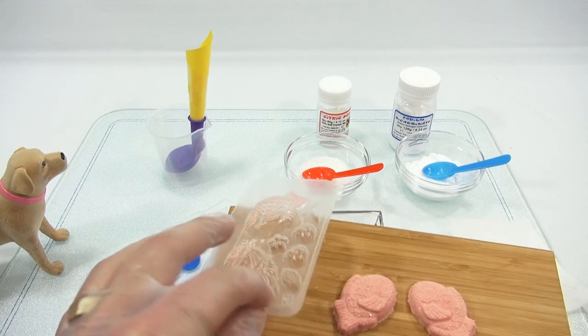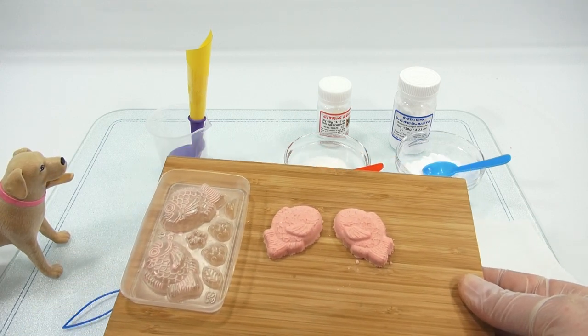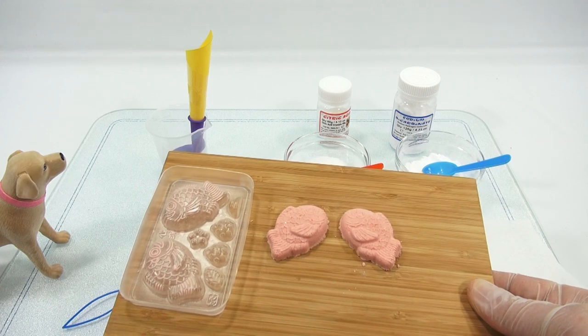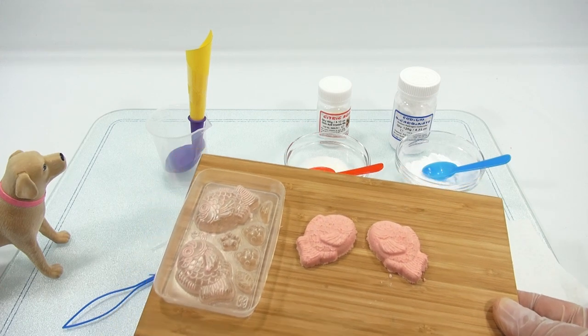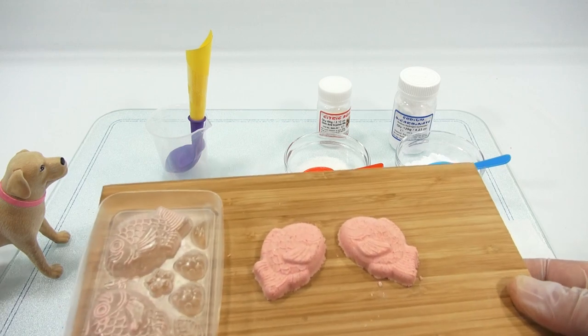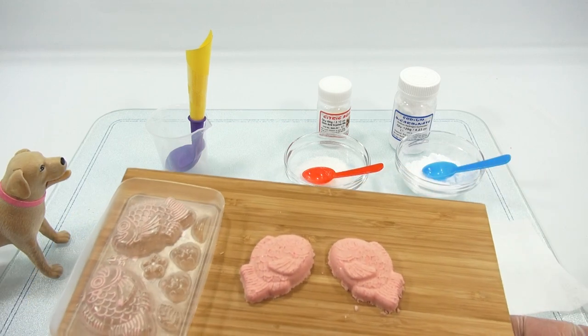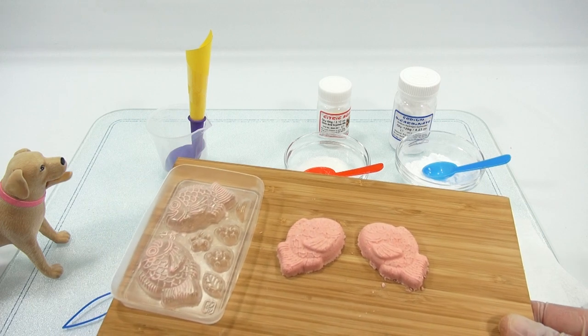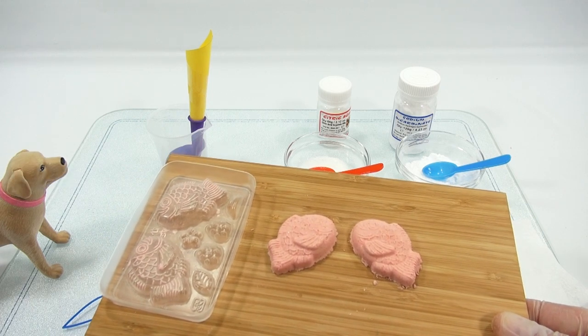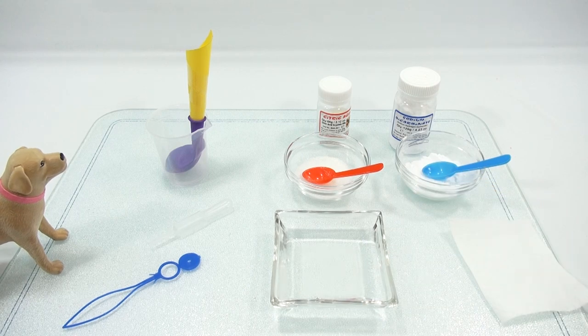I had this little mold from another kit. Whoa! So I made little bath bomb fizzies. Pretty cool, huh? So I was able to make 2 fishies out of it. So if you got a mold, I think you can do the same thing yourself. And it looks like, I have to be careful, they're drying. They're holding together pretty good. And you think those will work the same, even though they're not in a ball shape? I think it'll be cool. Fish bombs! Fish in water, yeah.